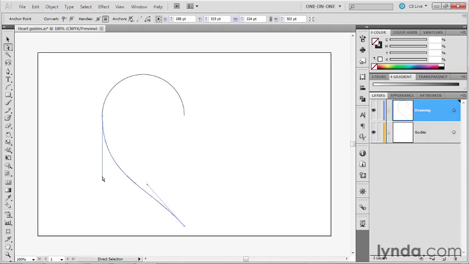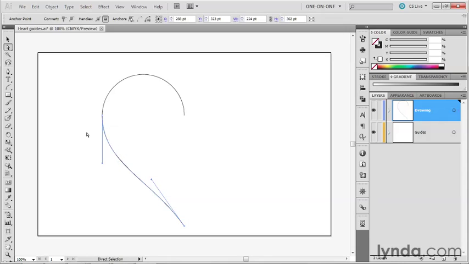And then I'm going to grab this little control handle and drag it upward while I'm pressing the Shift key. So you want the Shift key down to constrain the angle of your drag to vertical, to exactly vertical there. And now I might take this one up just slightly more like so. I'm just trying to get some good sort of heart curvature going here. I might have cheated this control handle up too far, so I'll go ahead and drag it back down just a little bit while pressing the Shift key once again.